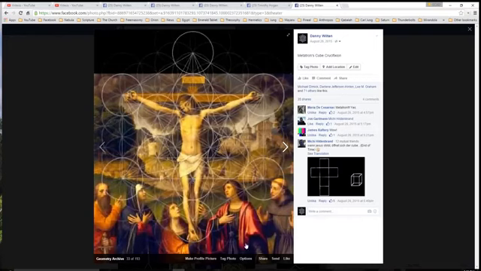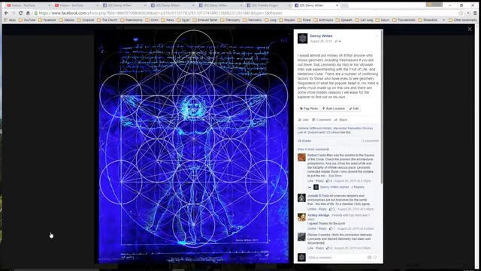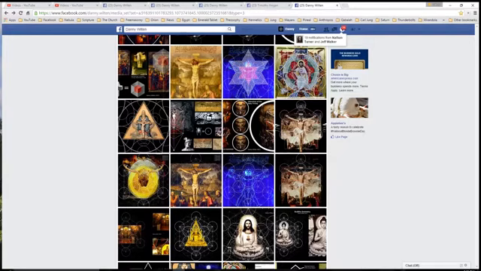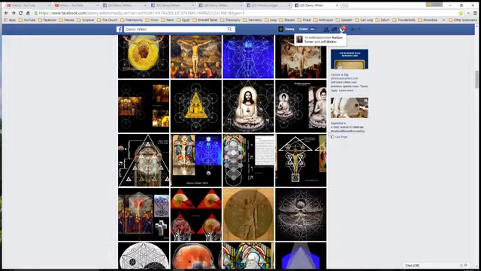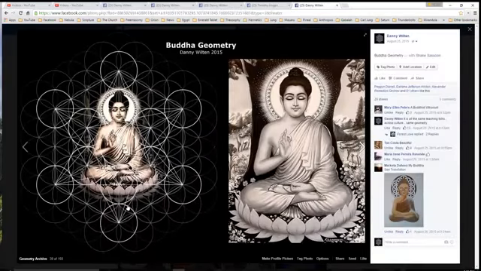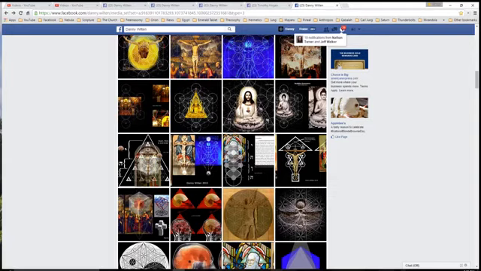Here's another one with Christ on the cross. And of course, we're all familiar with this one. But you can see the same geometry is being used every time. Here are some more Buddhas down here. And one way you can tell that they fit into these is if you take a look at the angles of their arms that you see right here on both sides. And then, of course, this halo behind them fits right into the circles that you actually see when you take a look at Metatron's cube.